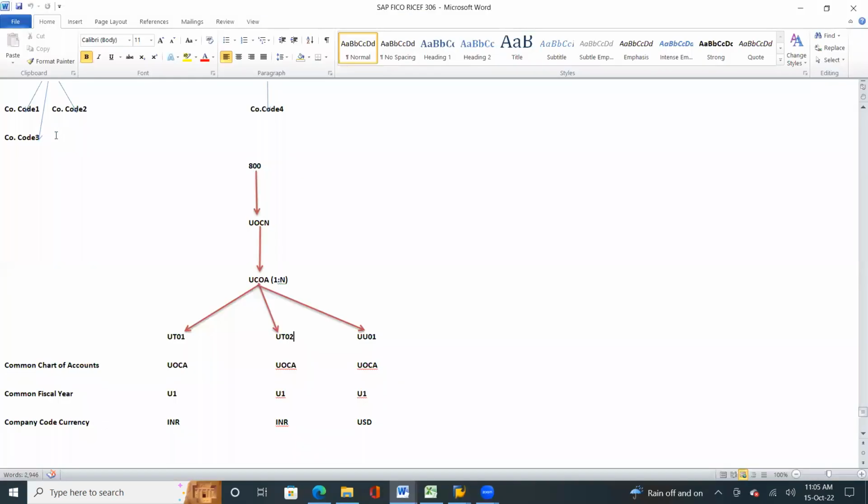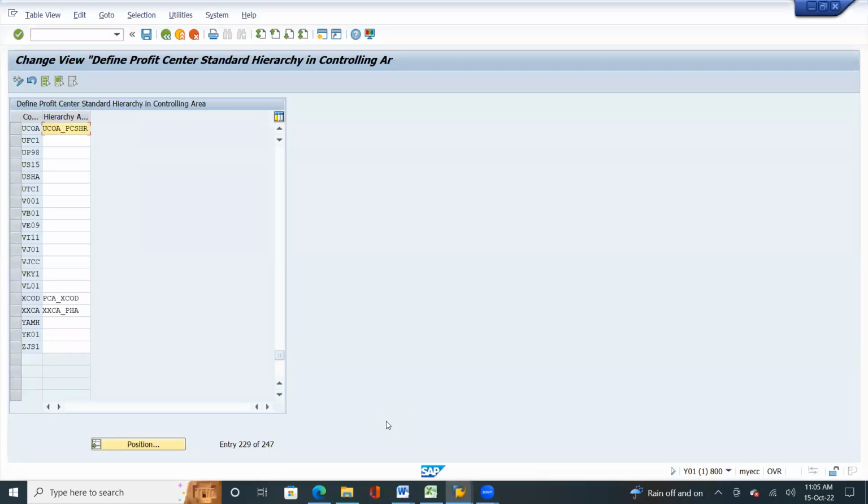Clear? Hello. Yes. One minute, Naveen, can you go to SAP? We'll write it. You just asked me, what is your question? We have not created the profit center. First, we need to create a standard hierarchy, right? The route we are creating now. Okay.